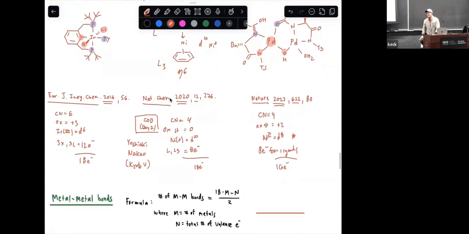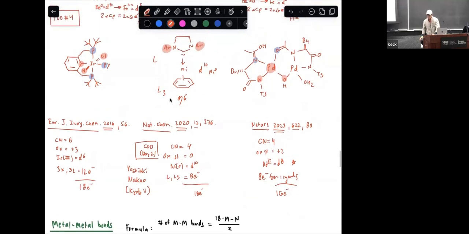Yes, Rico. So I just want to confirm, so when you do the electron counting on the right, the hydroxide is out because it's bridging. Well, yeah, so this is a good question. If you have no further information, you can count this this way, or you can do it this way.